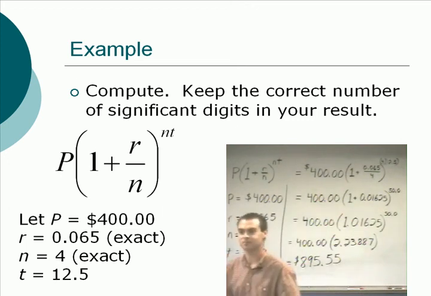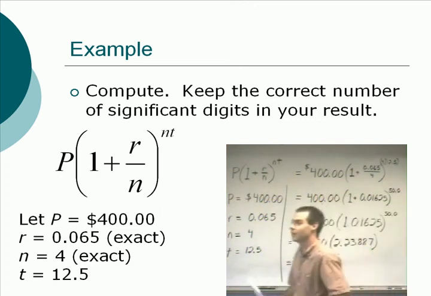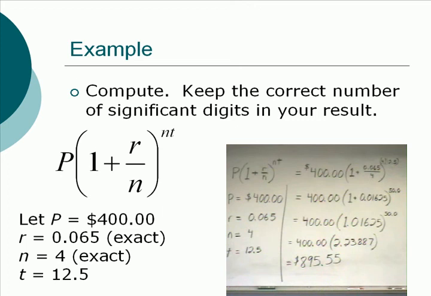Does that one look all right? Okay, that's where we're going to stop. You should be able to now take all the stuff that we've done, the order of operations, and be able to do several computations and always keep the correct number of significant digits. So we'll stop there.